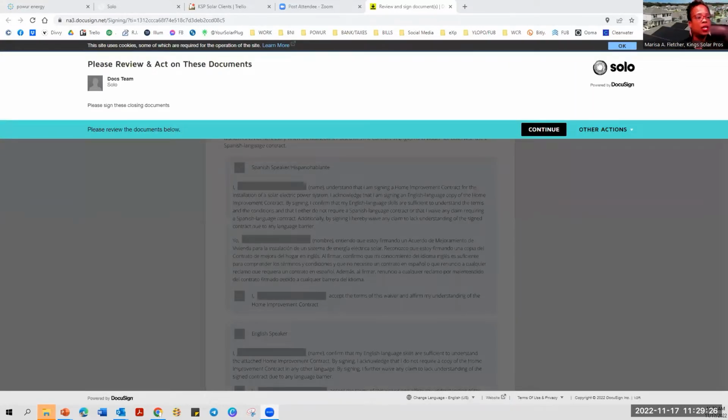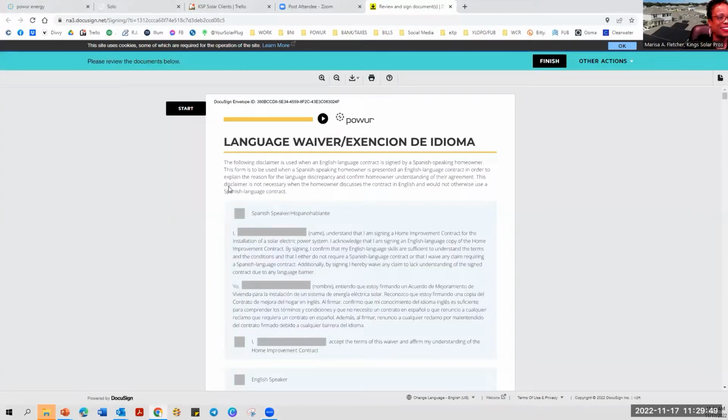And then this is where I'm gonna go in and sign my side of the docs so that it goes over to my client. In the meantime, while I am signing my side, I am instructing my client on the Zoom, hey, Richard, can you go ahead and go to your email? And you should have an email from Mosaic because that's the lender we used. Please go ahead and verify that information in that email while I go ahead and prepare our solar documents on my side. So while they're doing that, I'm filling out my information on this side.